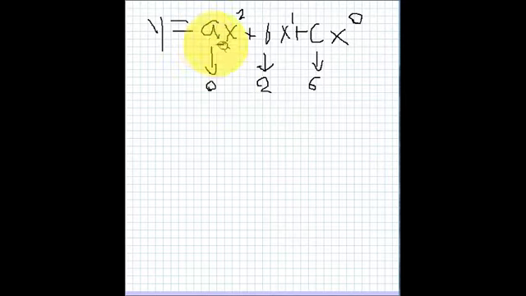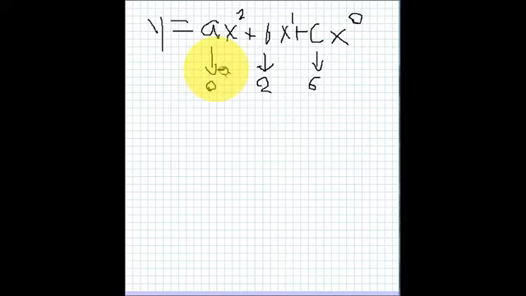So these constant numbers are called coefficients. They can be positive or negative, they can be fractions, they can be any number you can think of, but they are constants, whereas things like x and y are variables, so they change. So again, these are called coefficients because they're a constant value for the polynomial.